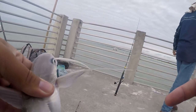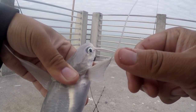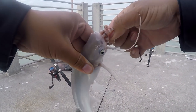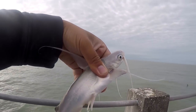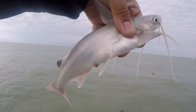My name is Leo Shang. We're about to enter the sting zone with the gaff topsail catfish. No way, look at this. Coyote Peterson may be able to do it, not me, man. But anyways, let's just unhook this guy, take a quick photo and release it, yeah? All right, we gotta be very careful with the release of this guy, the gaff topsail catfish, I believe. Make sure he doesn't sting me.